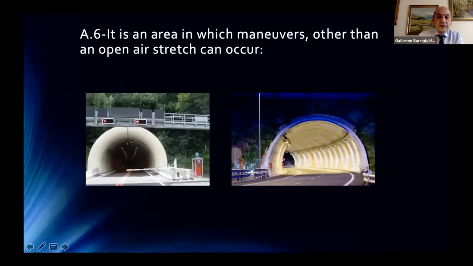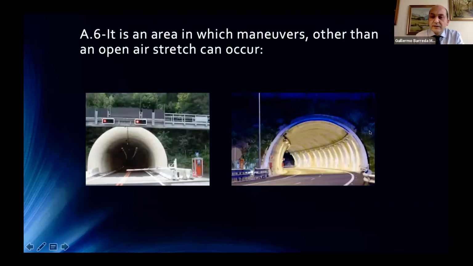If we see this picture at the left side, we can see that this tunnel is closed with a red traffic light and a closed barrier. Well, if I stop here when reaching this traffic light, maybe I can suffer a rear shunt collision. So I must be informed, me and the rear cars behind me must be informed, that there is maybe any incident in the tunnel, and I have to be informed before reaching this area.